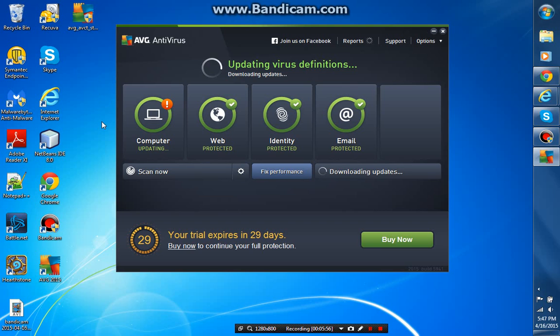So with that, you want to make sure these are always up to date and you are doing scans regularly. You can set scans regularly in the options of the free antivirus programs to tell what time you want them to scan and even what days or even the weeks you want them to scan. But I would recommend doing a scan maybe once every week just to make sure that nothing has decided to creepily crawl into your computer.